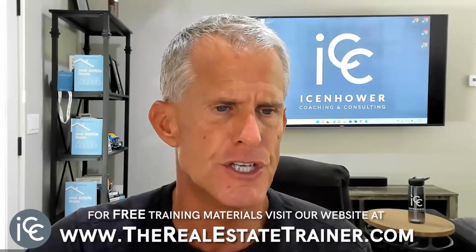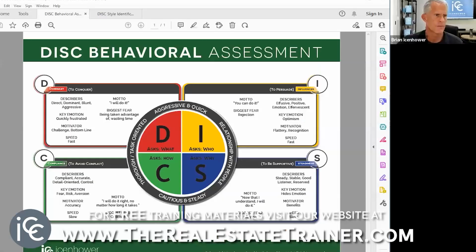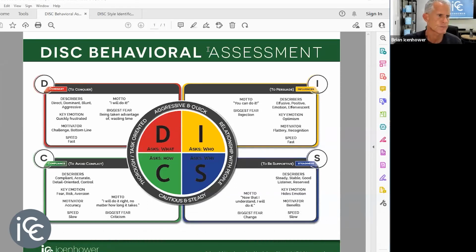So to do that, I'm gonna show you something here. Okay, this is our DISC behavioral assessment chart here, okay? And you can see we've got 4 quadrants on the chart. And on these 4 quadrants, you can see the D behavior in the top left, the I behavior in the top right, the S behavior bottom right, and the C behavior over here in the bottom left, okay? And as we move through these, we'll quickly talk about what they are as we flow through them.